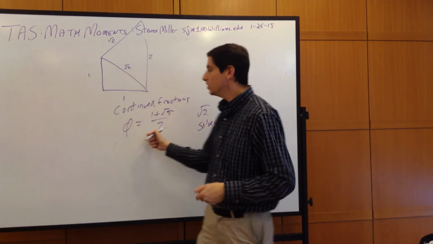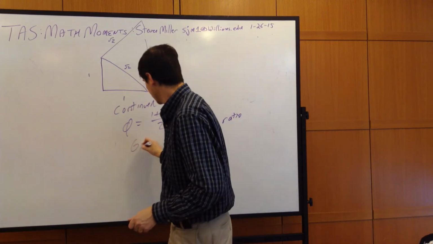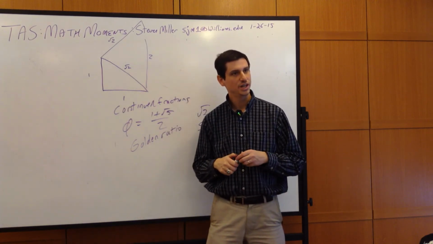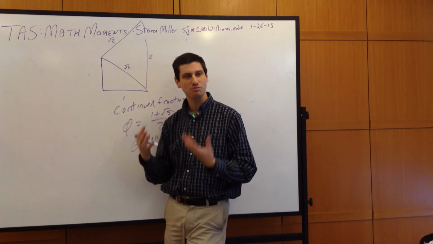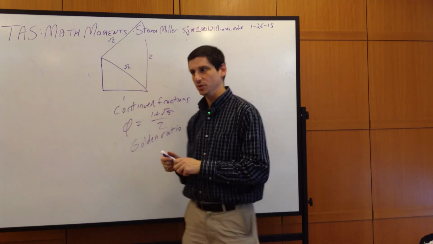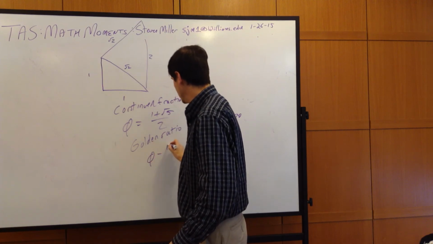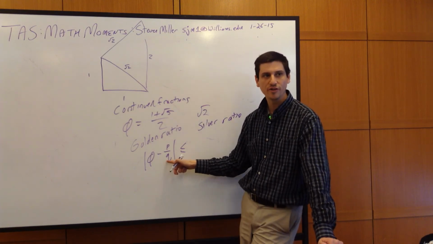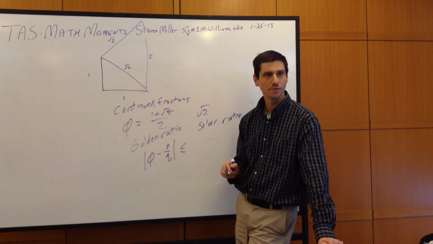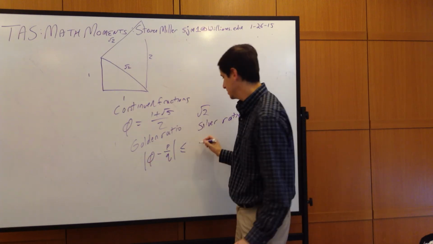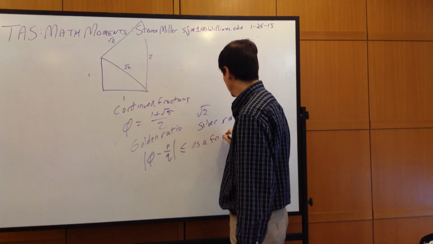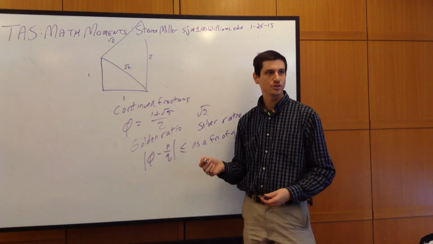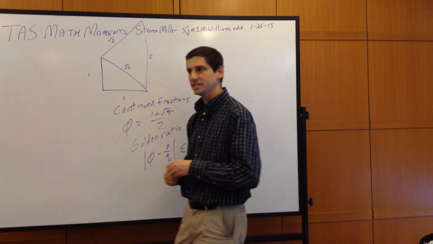It turns out the golden ratio in some sense is the most irrational number. If you want to approximate an irrational number with rationals, this is the hardest one to do. The way we measure how good an approximation is, we look at a rational p over q and we want to make this difference small. Clearly, if I make q very, very large, my approximation is going to become very small. So I want to measure how close this is as a function of q. If it's really small but q is really large, that's not so good. There are ways to quantify exactly how well we can do.